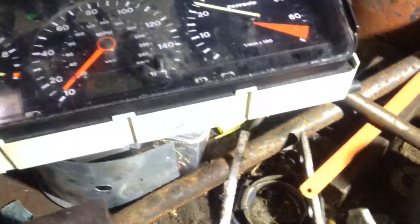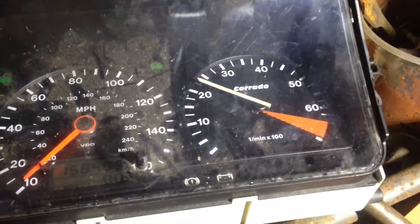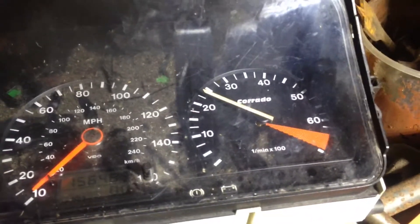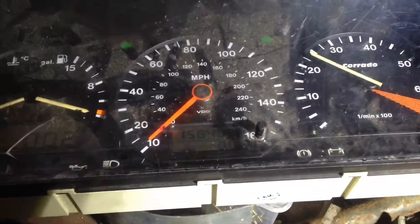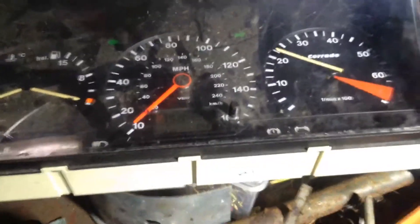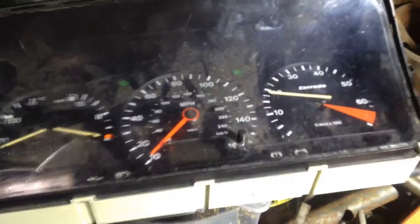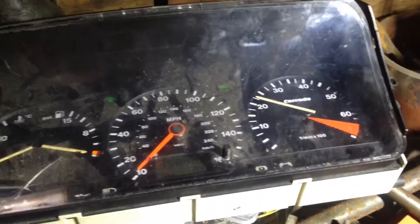Here we go — oops, slipped off the cog. There we are going up, and we've set the alarm off. That's the alarm going off there now. So I'm going to decrease the revs, but it won't make any difference until we turn off the engine, turn the engine back on, and we're good to go again.